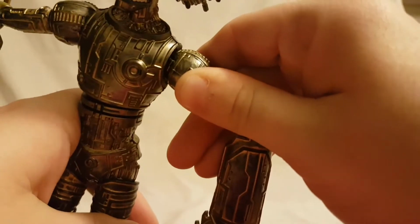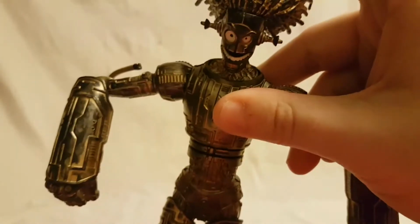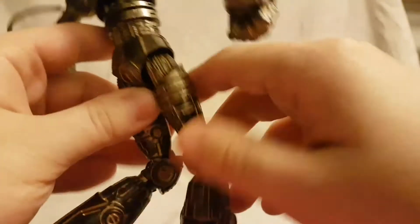and his arm doesn't go down. Both of them don't go down. I know I could do some hot water, but nonetheless. And let me move back, guys, so you don't have that annoying tapping sound. There we go.